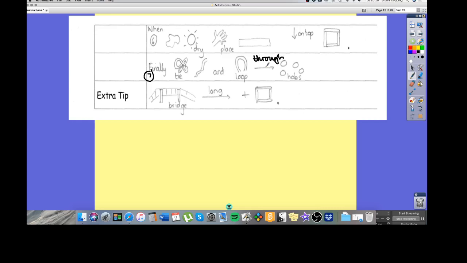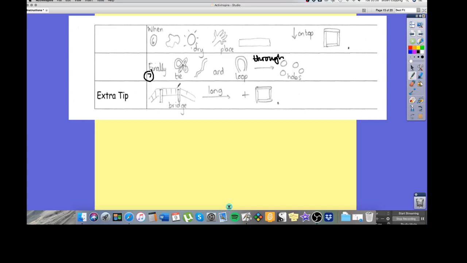But I know some of you didn't use string, some of you used blue tack and cocktail sticks, some of you used long skewers. There was some fantastic bridges made this week. And then the extra tip, so you haven't got this on your sheet, so you might want to put this on the back. The extra tip for the biscuit bridge was to use different biscuits to increase its yumminess.